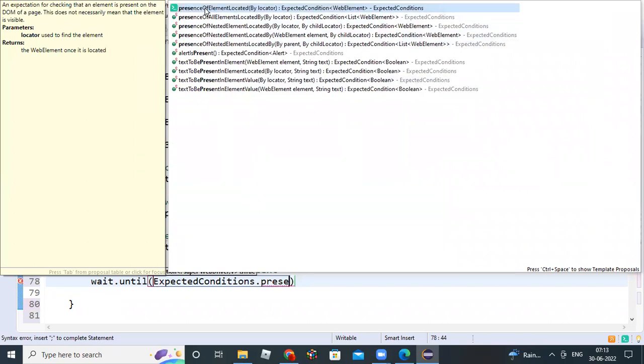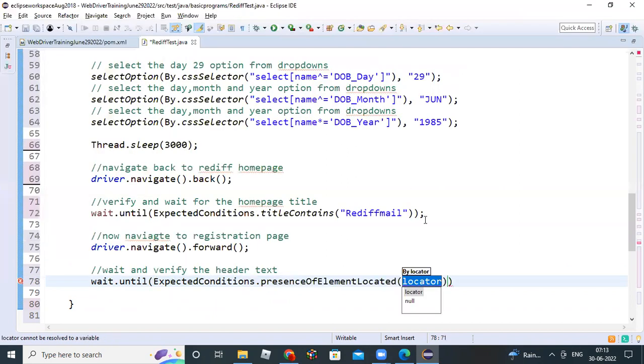All these methods are static methods in the ExpectedConditions class, which has all the conditions you need to wait for in WebDriver. So I'm waiting for this element.